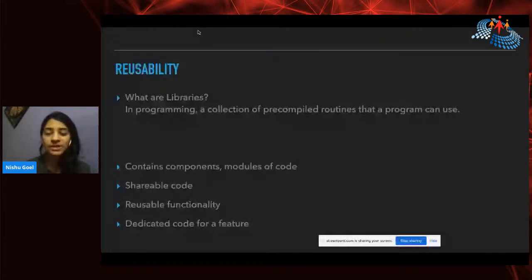So you think that, okay, let me make it reusable. Let me build it in a way that it becomes reusable, and I should be able to use it in my next application or next project that I'm doing. That's where the concept of libraries starts coming in. That's where you start thinking that, okay, what if I just create it reusable, put it somewhere, maybe just for myself, or maybe an internal repository of your organization. Just put it there. Whenever you or anybody wants to use it, they can just go ahead and use it.